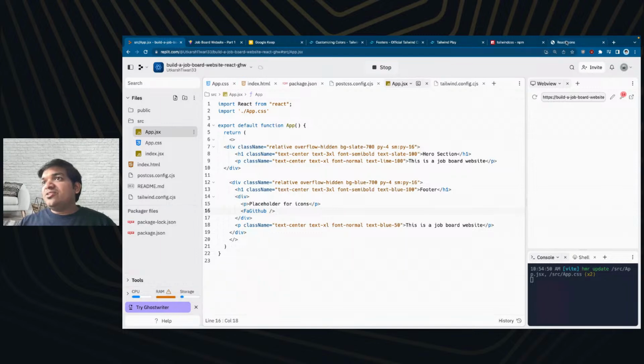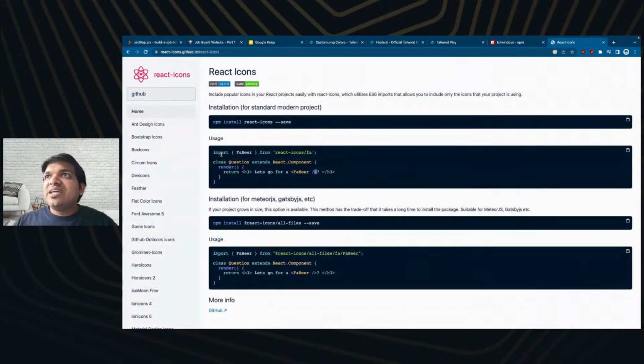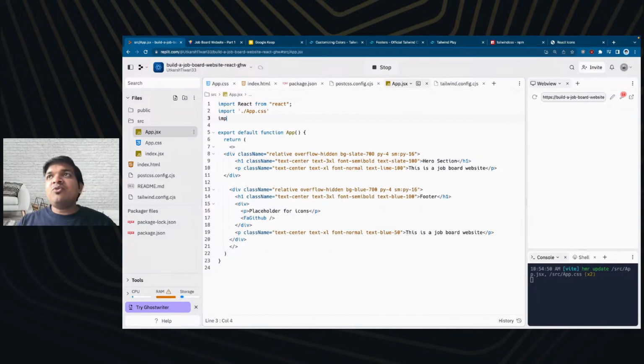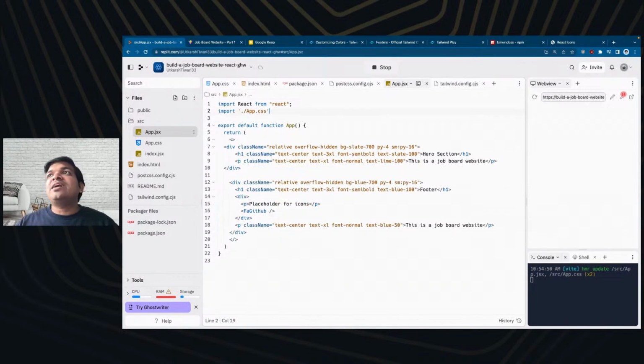So you can do one thing. Again, let's go back to the documentation. It's saying that if you are using something below, import it at the top: import, then curly brackets, and whatever the name is, from wherever it is coming from. FA means Font Awesome. I'm just going to write that import.